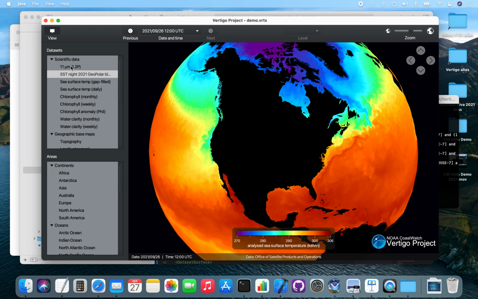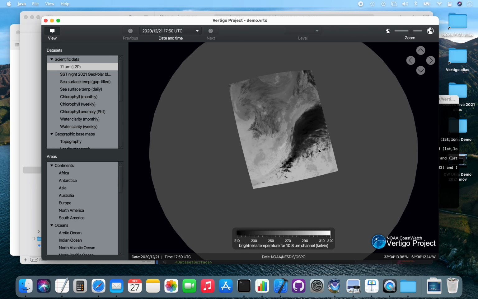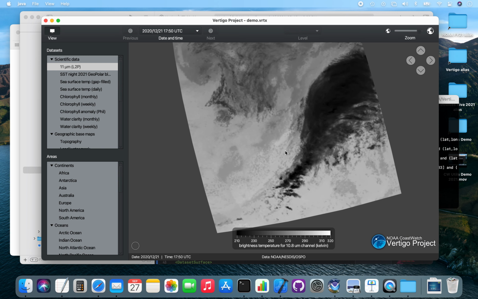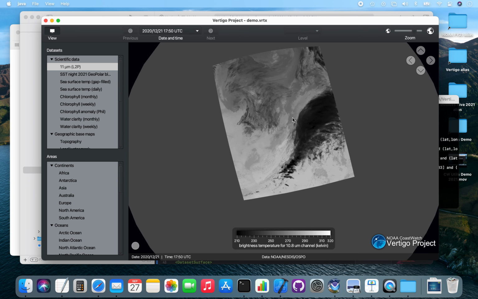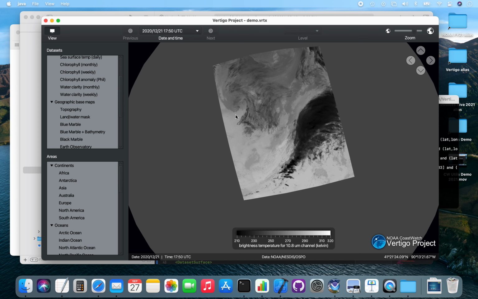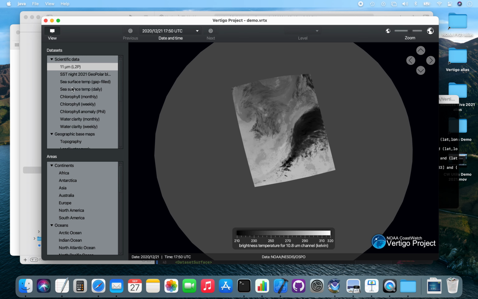And so in contrast, here is a local data file on my computer, on my laptop, that is coming from a netcdf level 2 data file. So this is an example of displaying level 2 data in Vertigo. And the idea is that we'd be able to layer all different level 3, level 2 data sources, and even geographic base map images together, just like the CoastWatch data portal on the central website and on the AUML site. So let's have a look here.